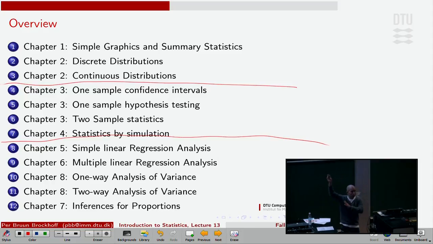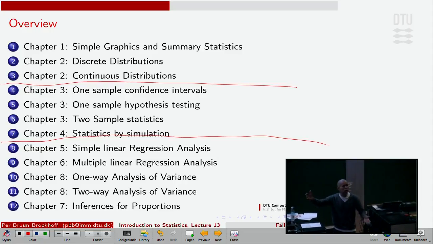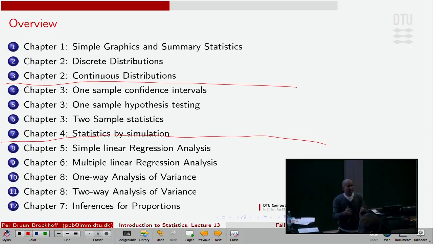We used the 4 middle days talking about 1 and 2 sample situations, the most simple ones that we can meet out there. We used that to teach you the ideas of statistics, right? Confidence intervals, hypothesis testing, and sometimes the planning idea. How do we get large enough experiments to meet the goals that we'd like to meet? But we do that in the simplest of all contexts, 1 sample and 2 sample data, right?